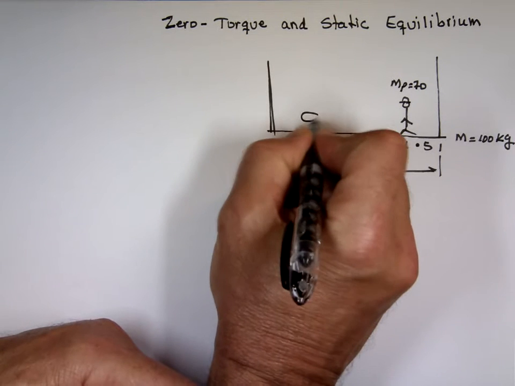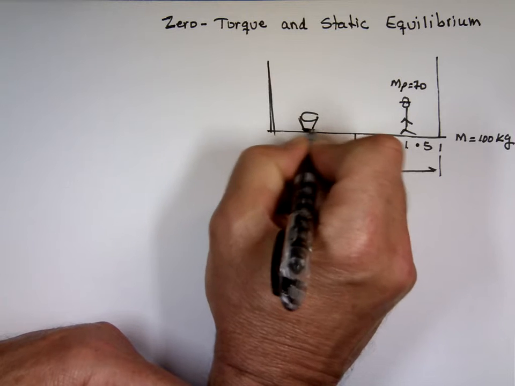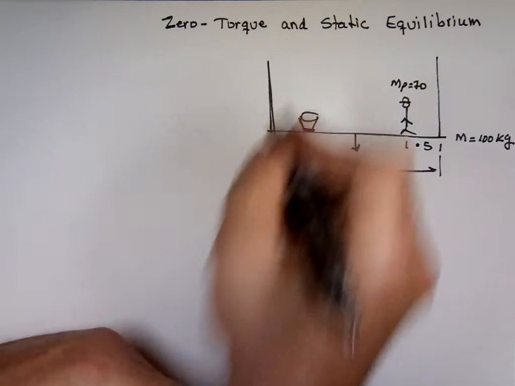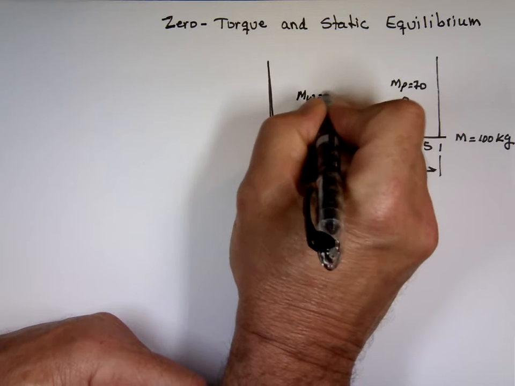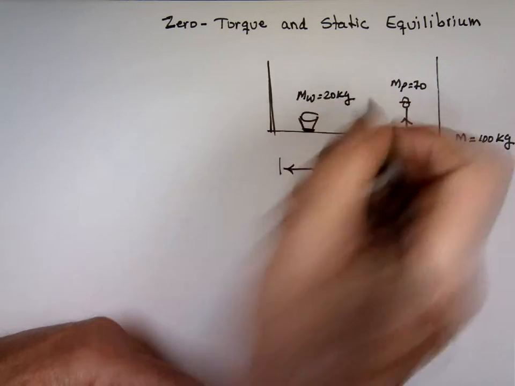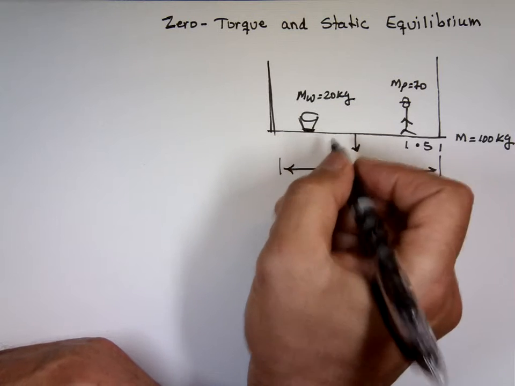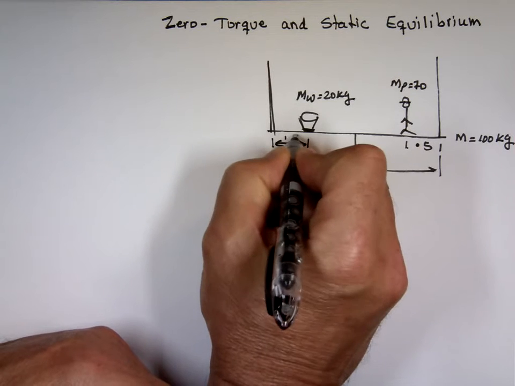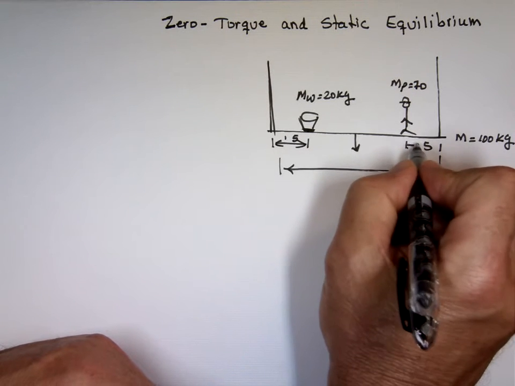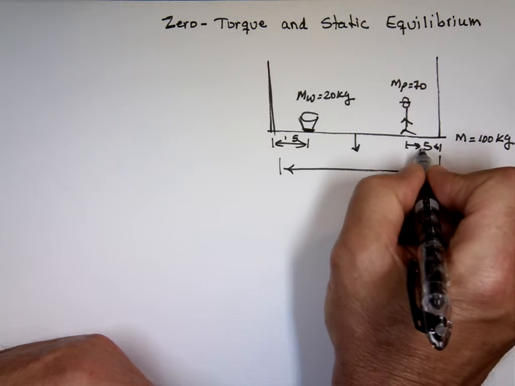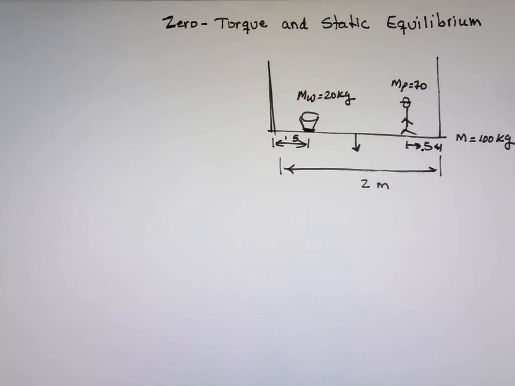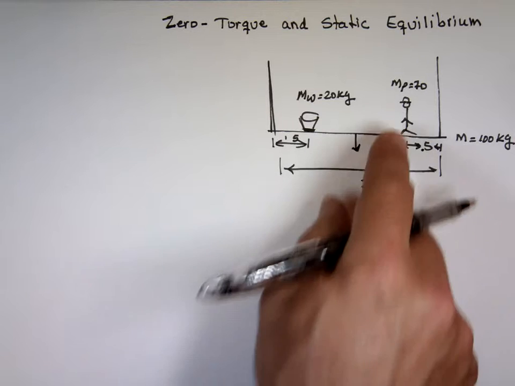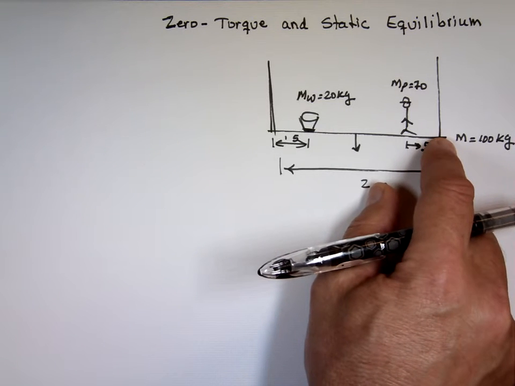You get the bucket that has the water in it here. This is the bucket. And the mass of the water here is 20 kilograms. And that water is actually, let's say, also 0.5 from this end. And I was noticing the thing wasn't spinning. What will happen if this person walks to the edge where the rope is, stood right there at the edge of the rope? What do you think will happen?